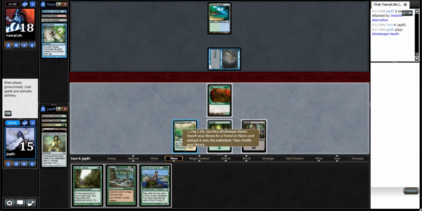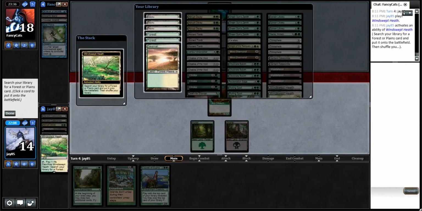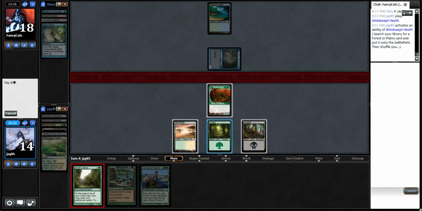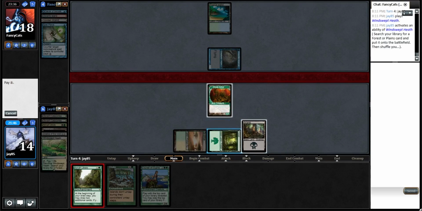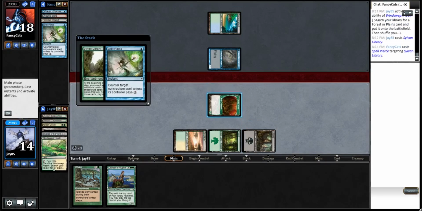I wouldn't actually. If he Stifles this, that would actually be alright, because then I can play Sylvan Library. He doesn't. Now he could Daze it, and I could pay for it, and then he could Spell Pierce it, and I wouldn't, but that's a 2-for-1. So I don't know if he'd go for that. I mean, Sylvan Library is a really good card. Okay, and then he's going to Daze it. That's.